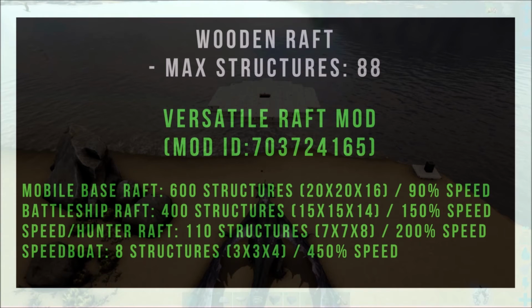Okay, so going over the slide here, if you do have the capability of using mods, I highly recommend the Versatile Raft mod. You can see the mod ID there. My favorite raft is the Battleship Raft. It allows you to have 400 structures max, and you can build it 15 long by 15 wide by 14 walls high, and that will travel at 150% of the official wooden raft speed.